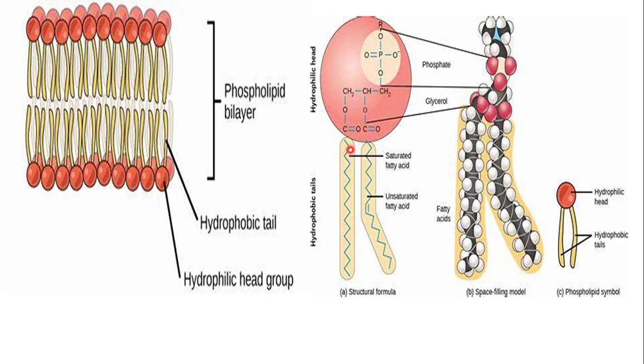Now let's talk about the hydrophobic tail. The hydrophobic tail contains only hydrocarbons, and we are seeing a kink or a bend here because there is a double bond. This double bond, like I explained earlier in my fatty acids, actually causes a kink or a bend in the chain. So this is the hydrophobic tail. A similar structure also applies here.